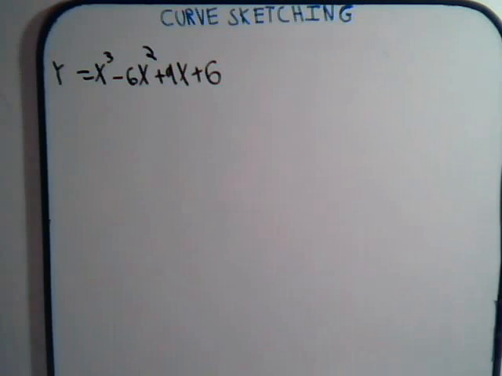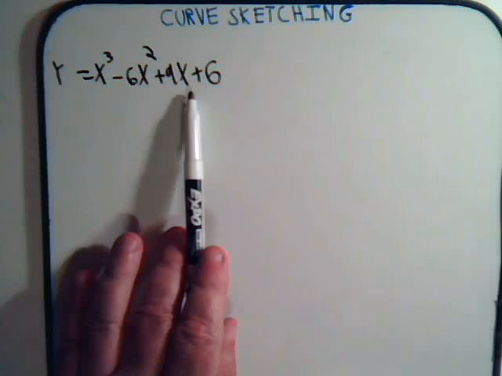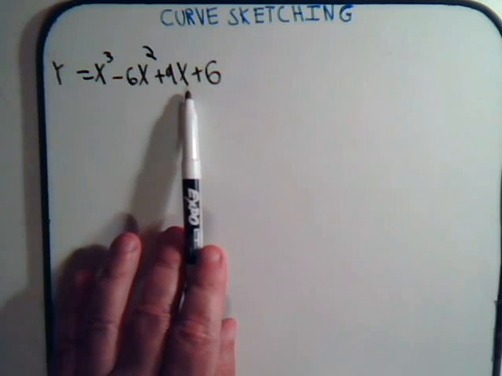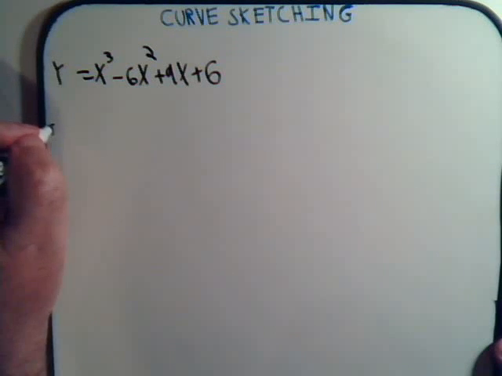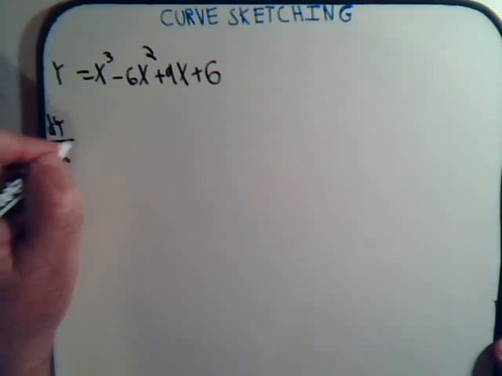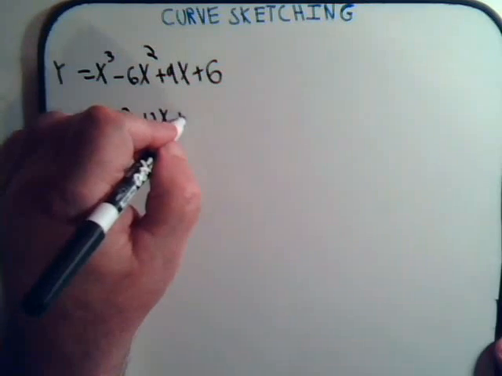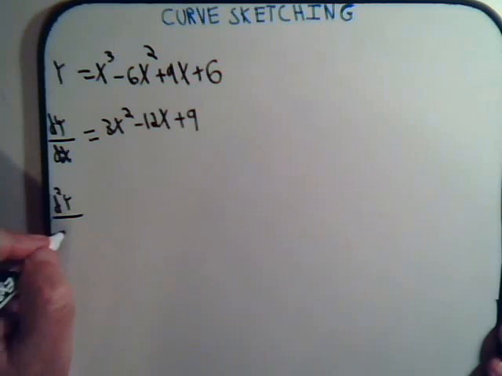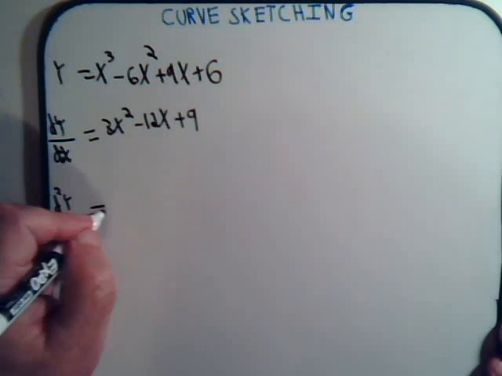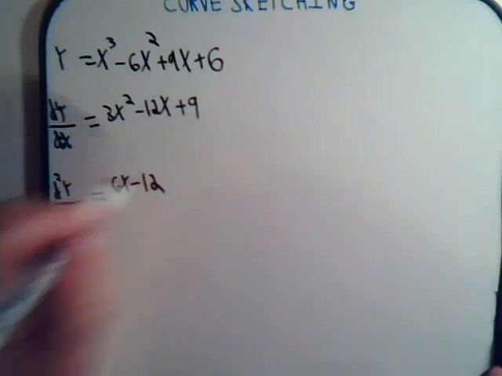And we want to try and get a rough sketch of what that curve might look like. So, it doesn't appear like there's any way to get this factored out into its prime factors, even using synthetic division. So, we're not going to try to determine exactly where it crosses the x-axis. We're actually going to get our approximation once we get this sketched out. But what would dy/dx be? We can certainly figure that out. That will equal 3x² minus 12x plus 9. And let's take the second derivative while we're at it.